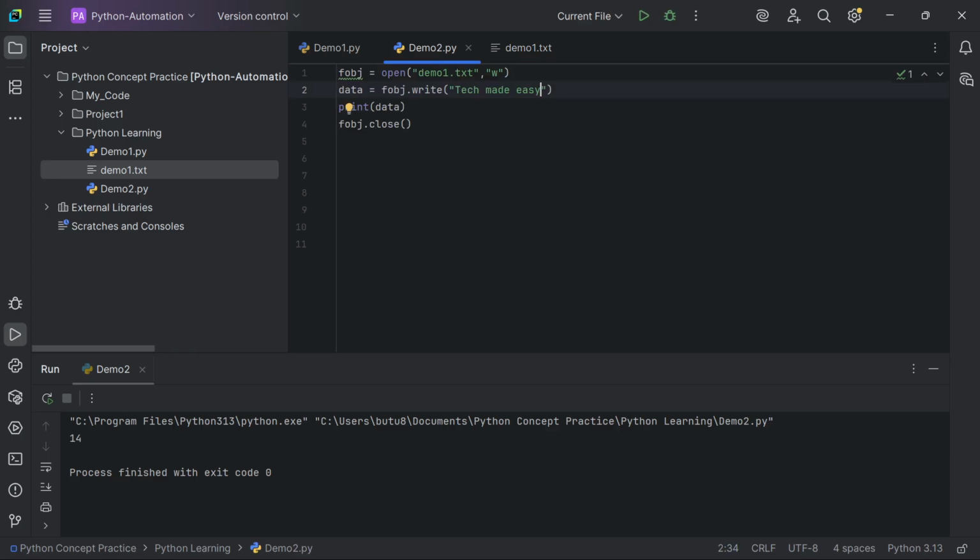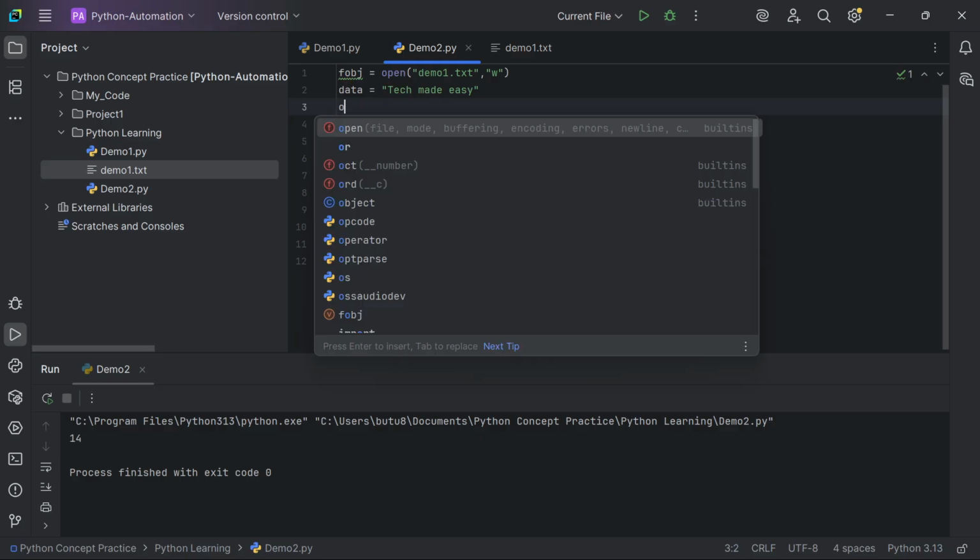Why is it giving 14? Because I have not printed the data properly here. So instead of that, I can do data equals TechMade easy here. Let me print it in another way.